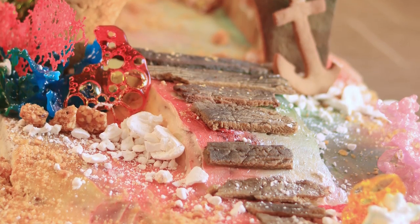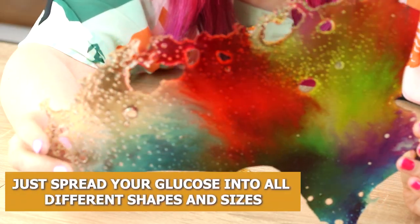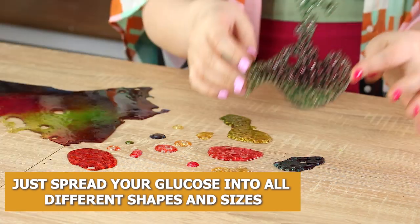And there you go — they look super super cool. They're really effective to do, you can use them to decorate and elevate anything. This is quite a small quantity, but sometimes I've made a massive giant piece, which I'll show you actually. So look at that — I intended those to be individual blobs and they all merged together. Look at that purple bubbly bit.